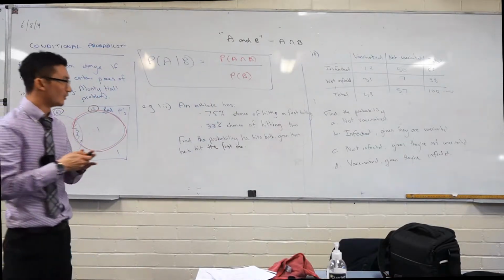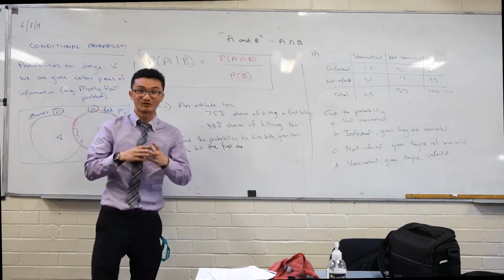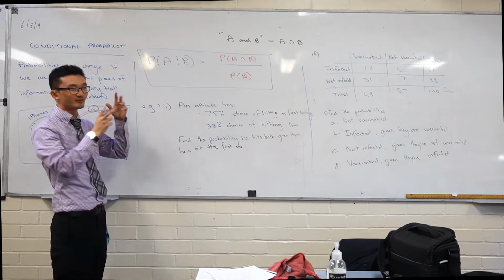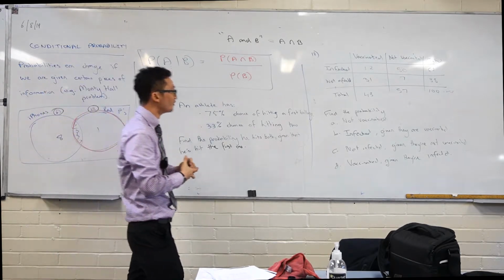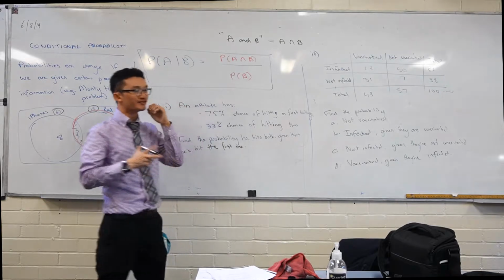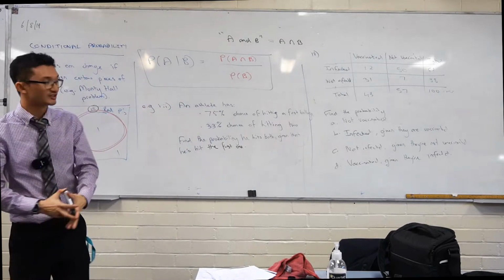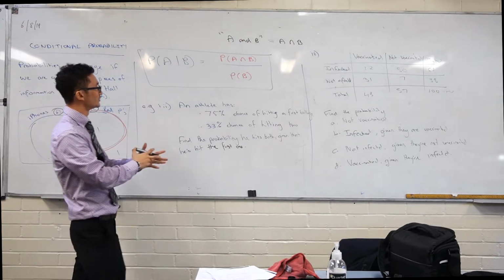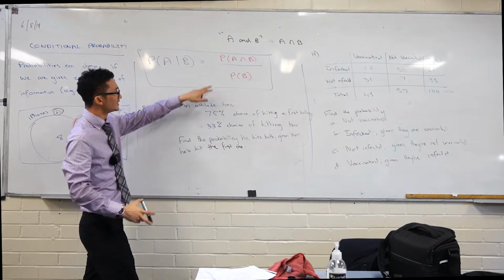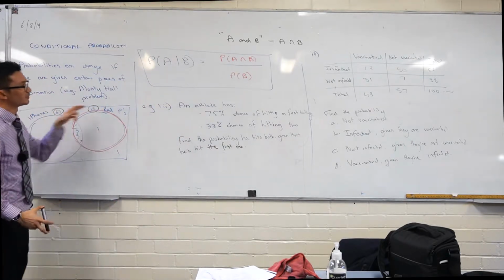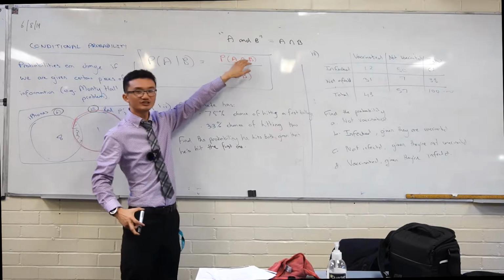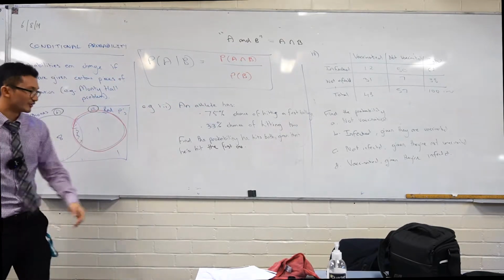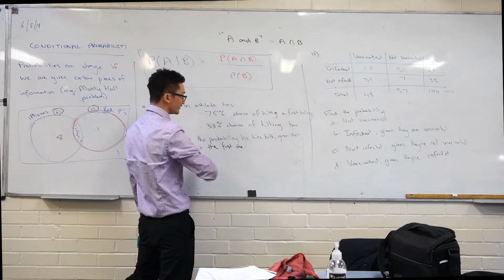Alright, so we have this idea now and we formalized it. When we see A given B, what we want to think about is that the sample space is being restricted, it's being reduced. What's it being reduced to? If it's A given B, P of B is my new sample space, and the intersection is that particular thing occurring. We've seen this kind of situation before.